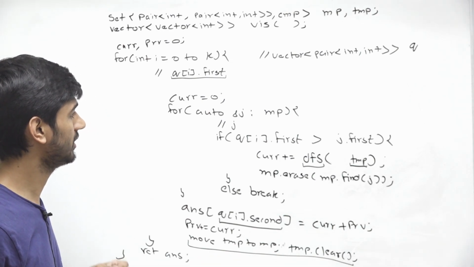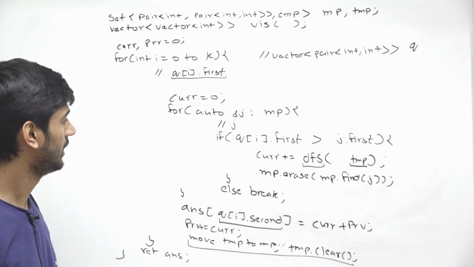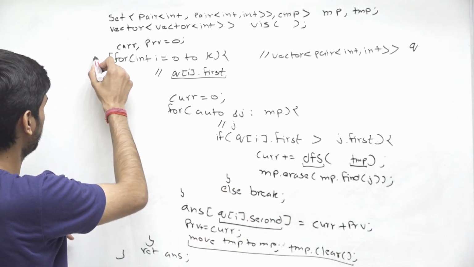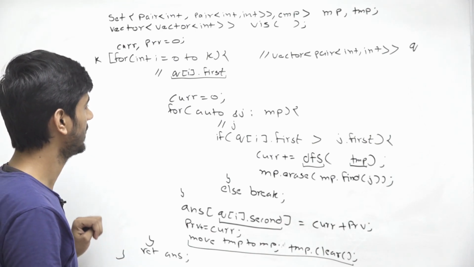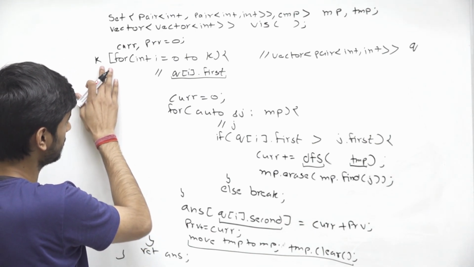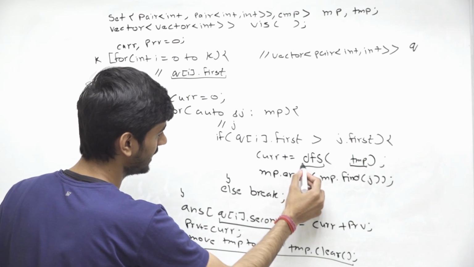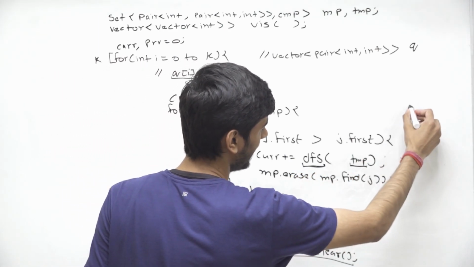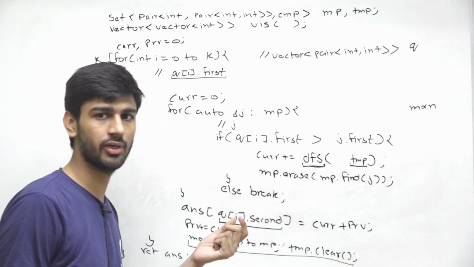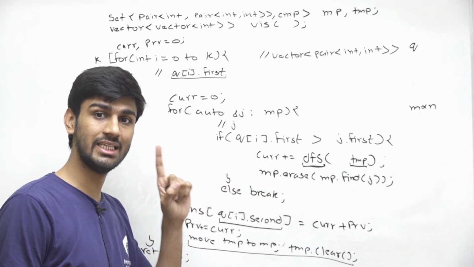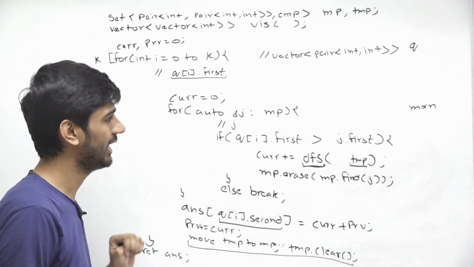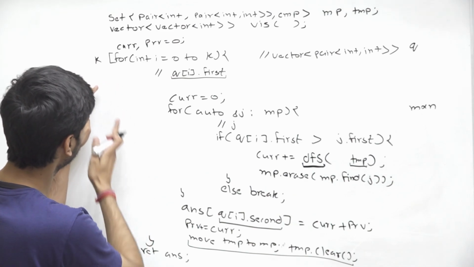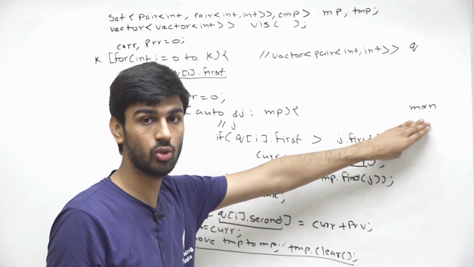Okay, now let's talk about time and space complexity for this particular problem. So this loop will run k number of times, right? Now for all the k traversals of this loop, can we say that this DFS will run for at max m into n number of times? Because in DFS what we are doing, we are traversing a cell and we will be traversing each cell at most once, right? We will visit each node at most once, right? So we can say that for all the iterations, this DFS will run m into n number of times, right?